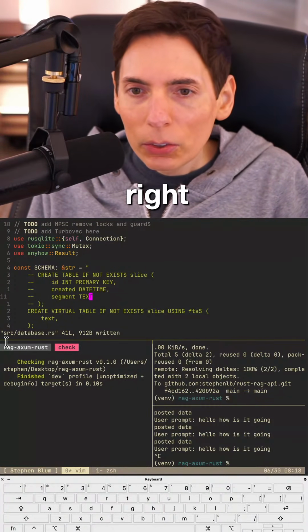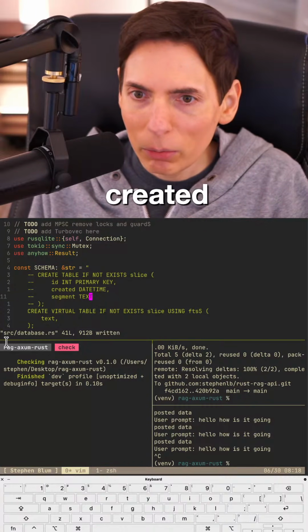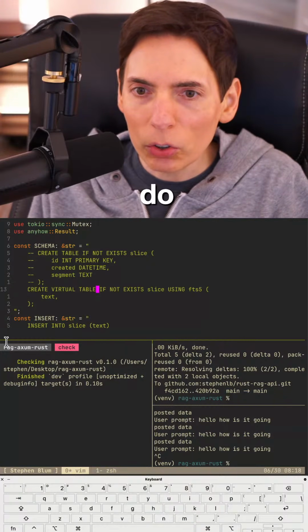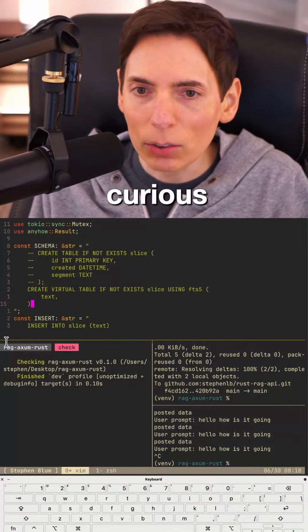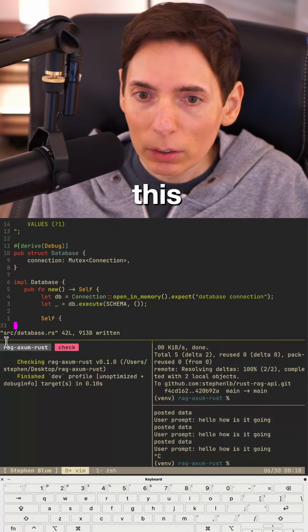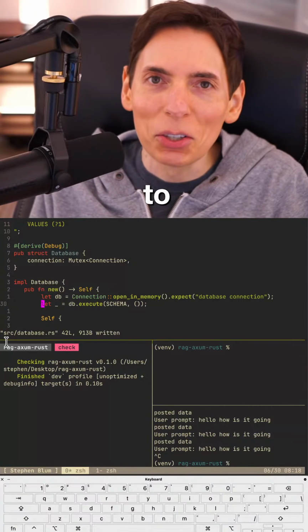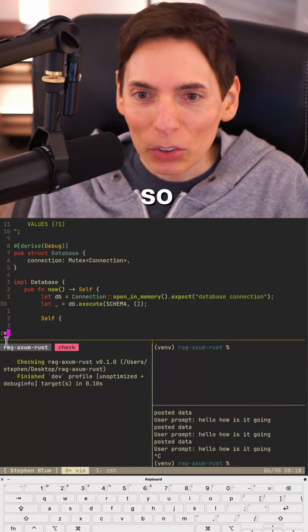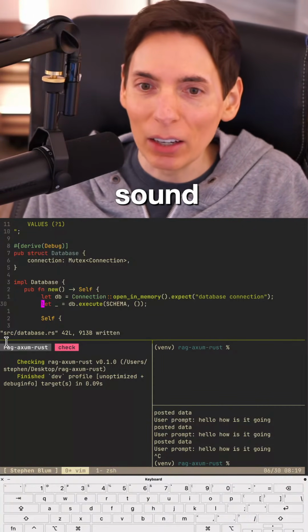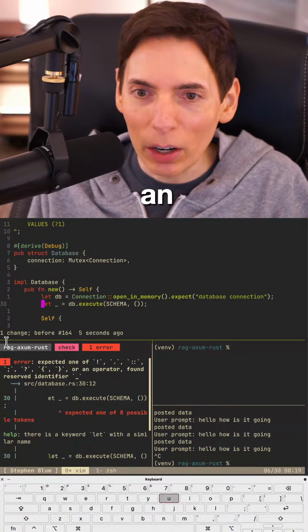All right, so let me see here. Where do we want to go next? Segment created, we don't need created. We already have ID, so I believe we're going to see what we get if we do a select star on this. I'm actually really curious. Let's see if we can do the insert first. So let's build this. We're good? Okay, we're good. Also, I added sound effects to my bacon. You can do that. Whenever I save it and it's green, you get a good happy sound. If I save it and it's bad, you get an error sound there.